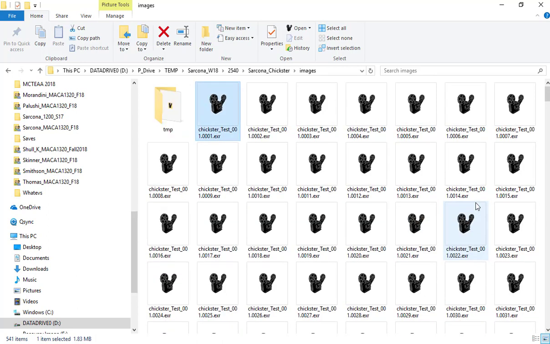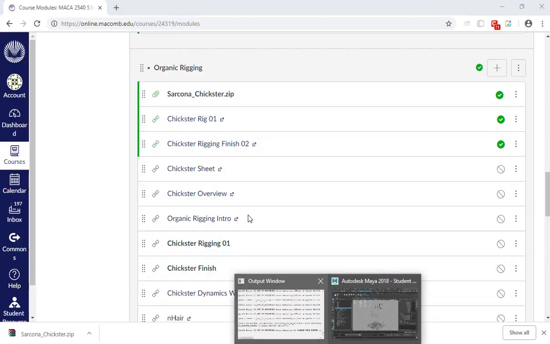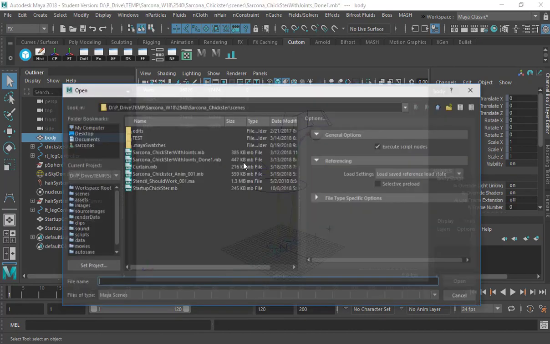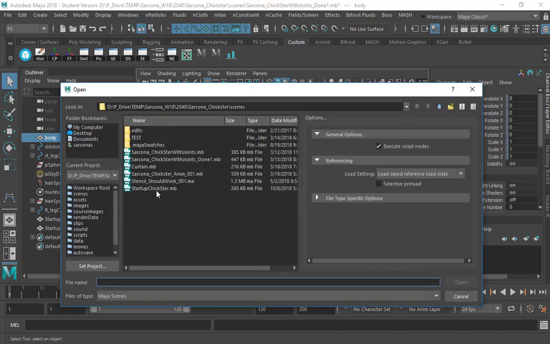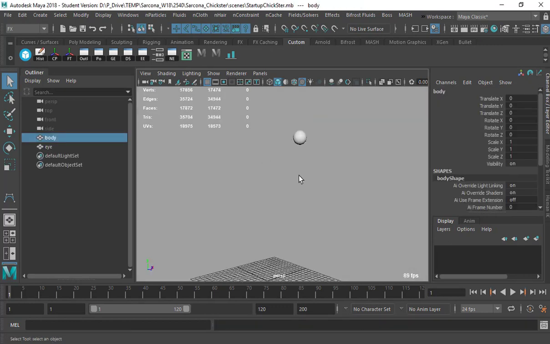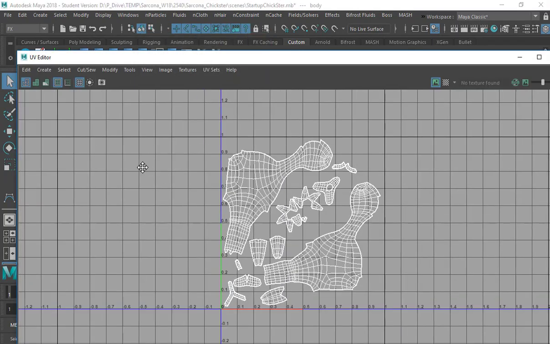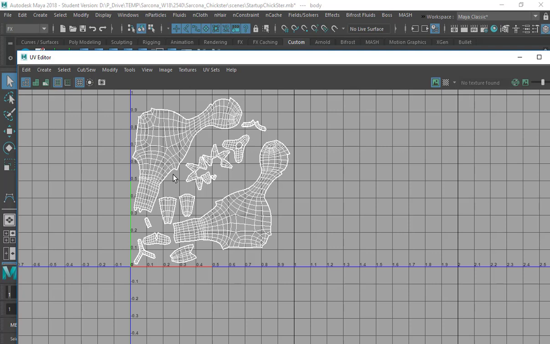Okay, so once you're done with your robot or your robot's rendering, you can start working on the Chickster. All the videos are up here. I also have the UVs laid out. Maya needs to be rebooted, yeah. All the UVs are laid out, so if you did want to jump into texture painting software and paint the texture on him, you definitely could do that as well, okay?